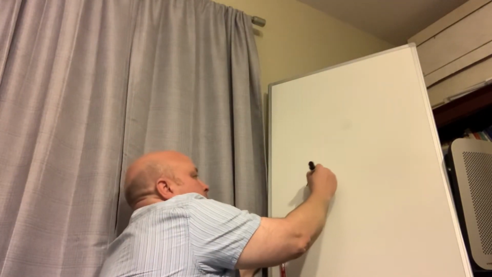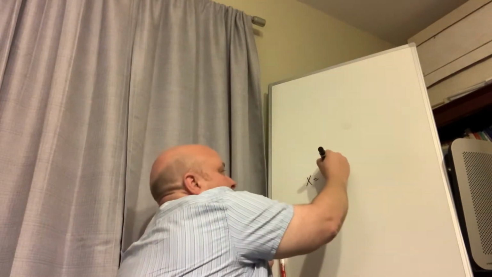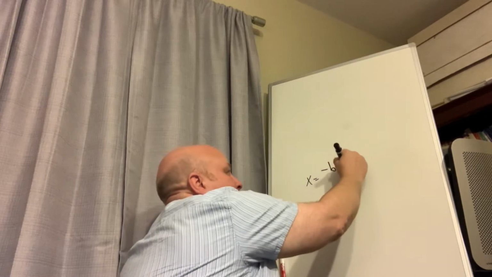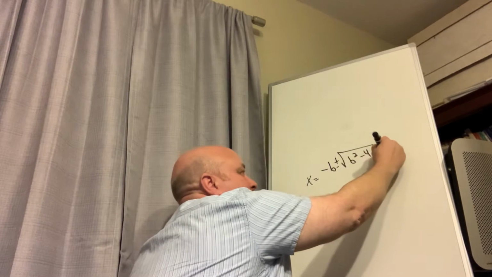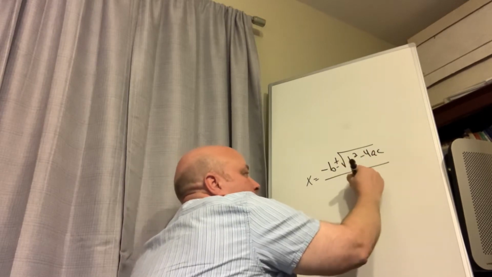So number one is a blank on your worksheet. You know what you're going to do? You're going to write for me the quadratic formula. And I'm going to do this on the board. This is what you're going to write in blank number one. Okay, this is x equals, right, negative b plus or minus the square root of b squared minus 4ac, all of this over 2a.